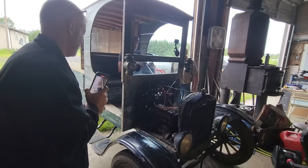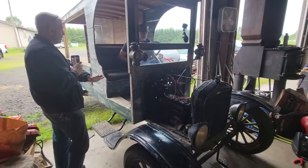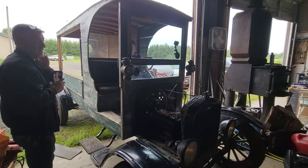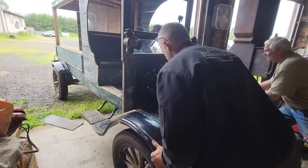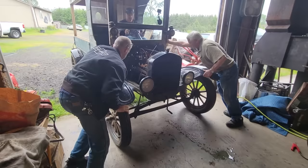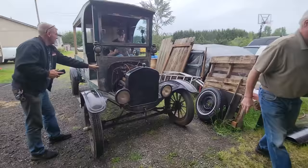Let's see if I can just fire it right back. Did you have that other pedal halfway or all the way? Maybe you need to go all the way when you release the brake. I'm going to put a block in front of the fire. Neutral, right? Okay, push it back. Now we don't have to worry about it jumping forward. We might want to keep your throttle up a tad.